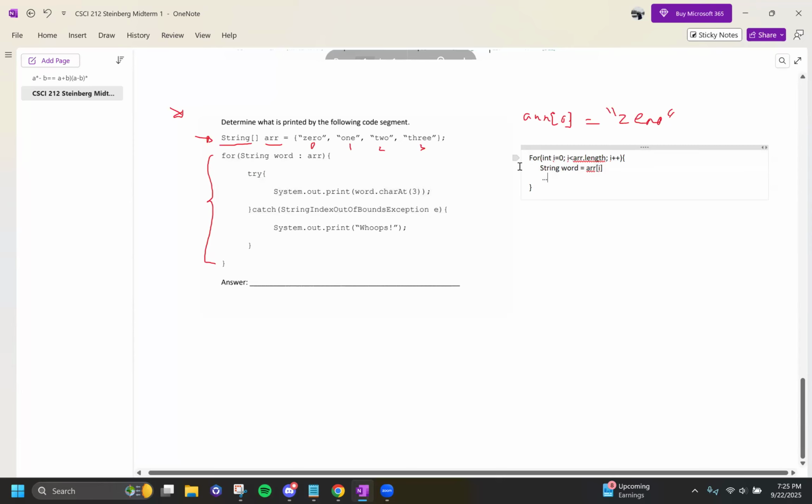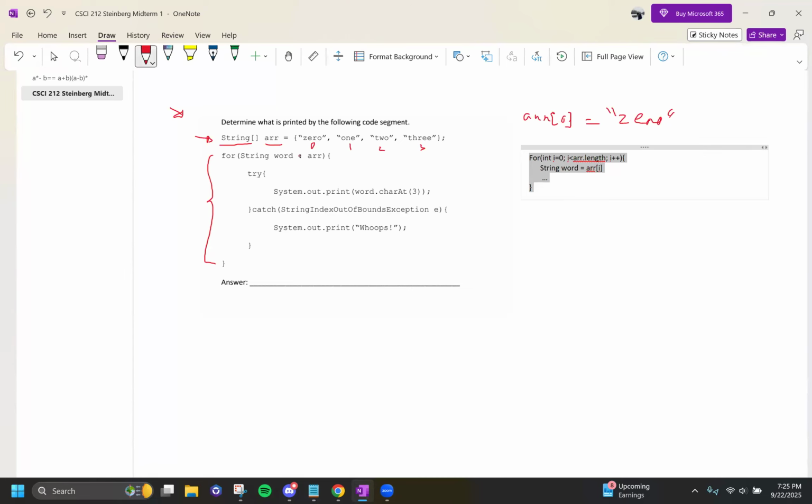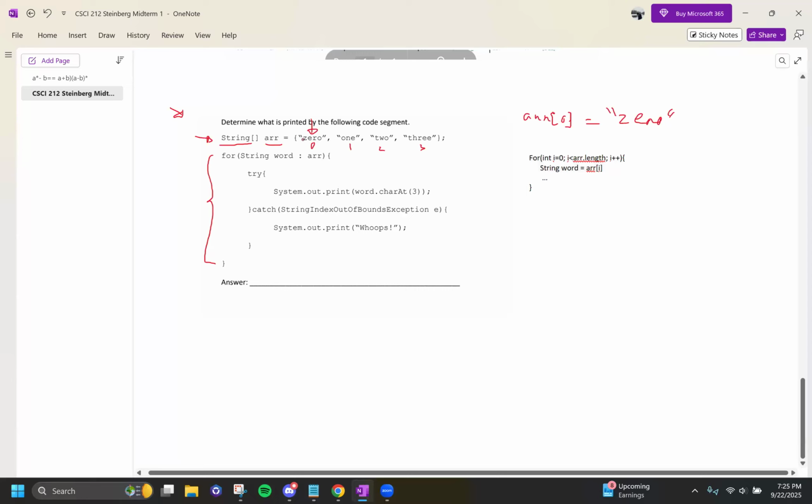This is like a shorthand of doing the 2 lines in 1 line, which is getting the element directly inside the for loop. So the first time it runs, it will grab this value 0. The second time it runs, the word will grab the string 1. The third time it will run, the word will grab the string 2, and so on. So the first time we are grabbing the string 0, and we're doing this part.